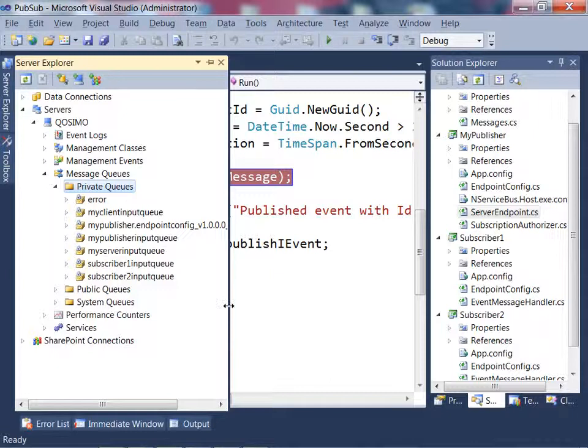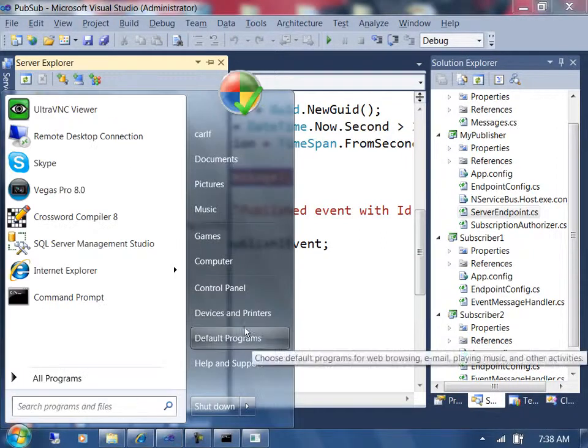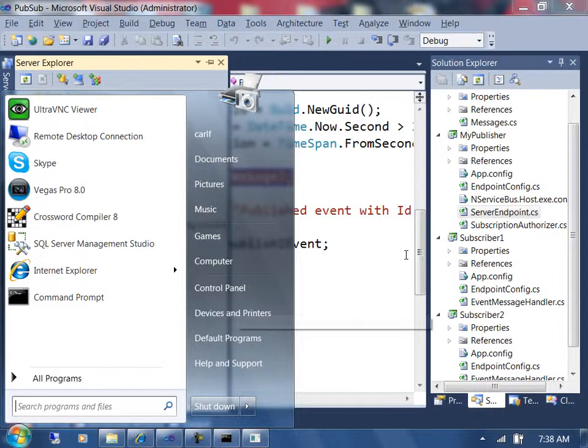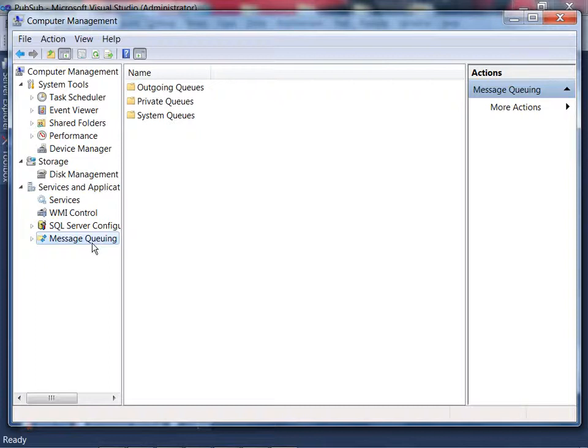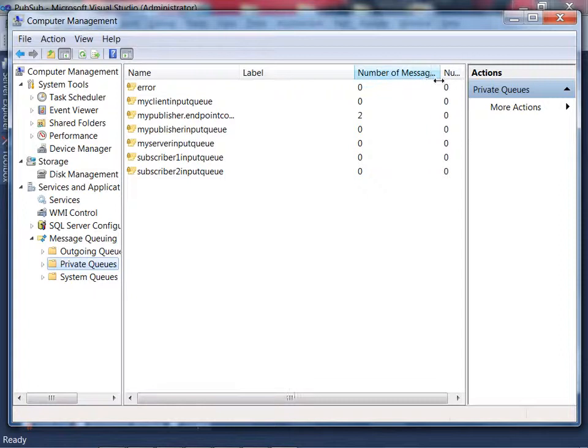But let's not talk about the Visual Studio picture, but the admin picture. Okay. And then, I've got a couple of questions too. Right. So in the admin picture, administrators obviously are not going to be using Visual Studio to take a look at what's going on. They can just go in via the computer management, go into the services and applications, see over here the message queuing stuff going on, and what you're seeing over here is this dashboard that not only tells you what the queues are in your system, you can actually see the number of messages in every single queue.